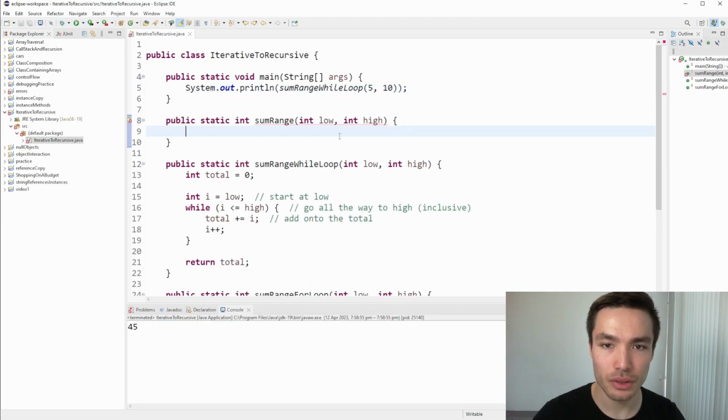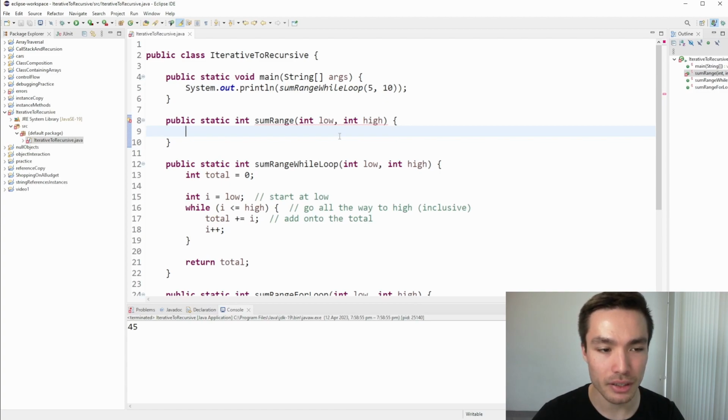To turn our iterative solution into a recursive solution, we need to know that we can only pass two values to the next function call as we have two parameters. In order to pass more values or information between function calls, we'll need more parameters, which we'll go over in the next video about tail optimization.